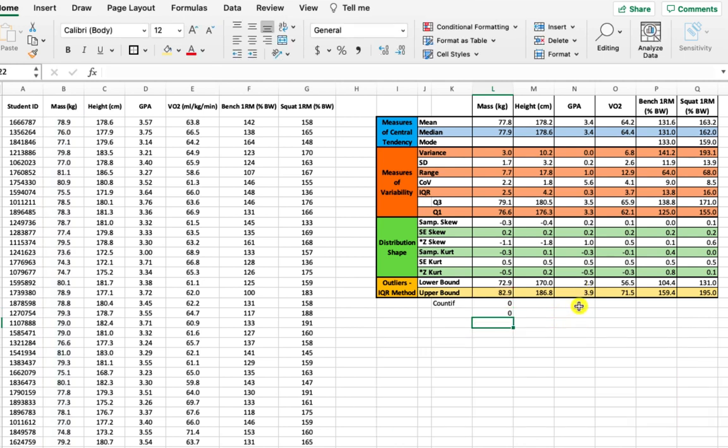Okay. In this case, our count if scenario is showing that we have 0 outliers, right? But when we pull this across, there's potential outliers that have been flagged in other variables. So what we can do to find these, right, we know that one exists, but we don't know which value is creating this flag here. So we can use conditional formatting in our height.